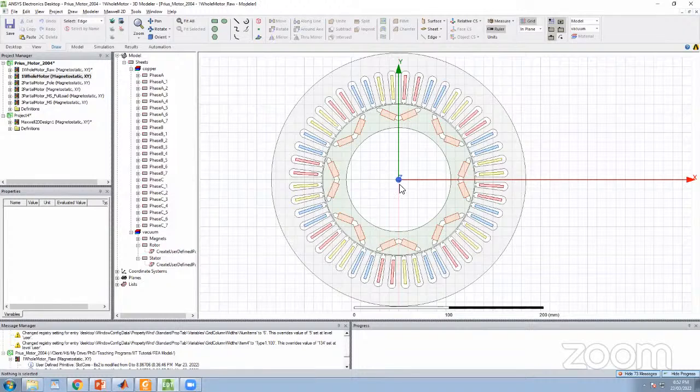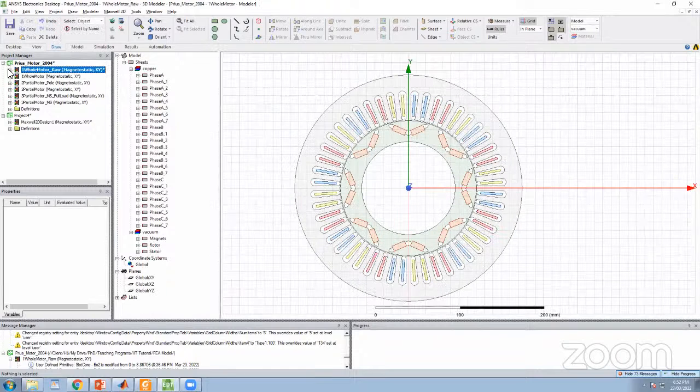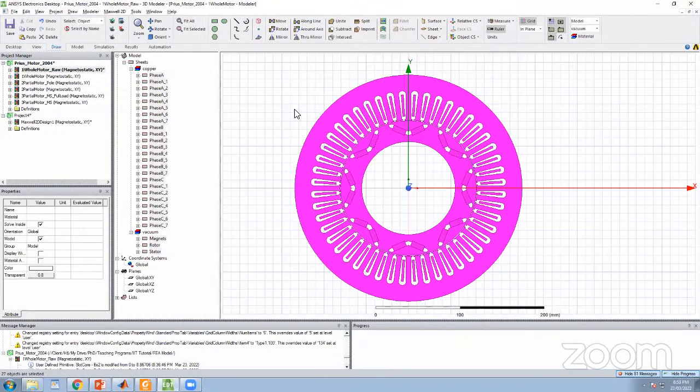So how to do that? Go back. You click in the workspace, press Ctrl+A to select all objects, and click on split.